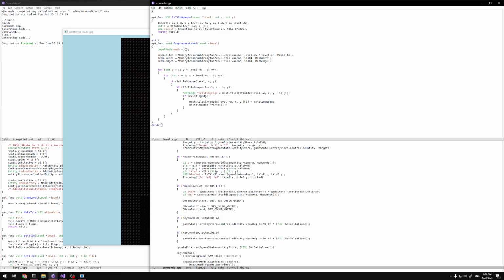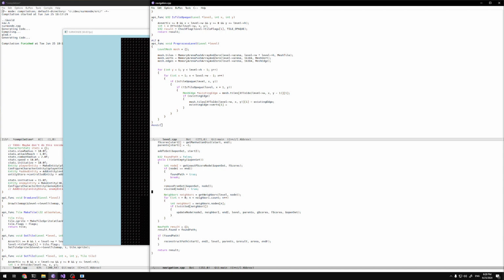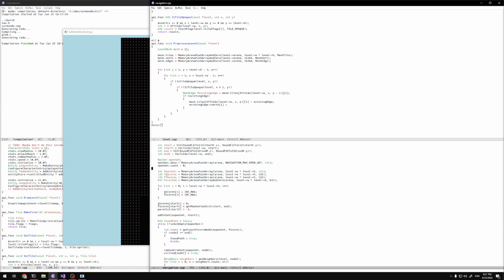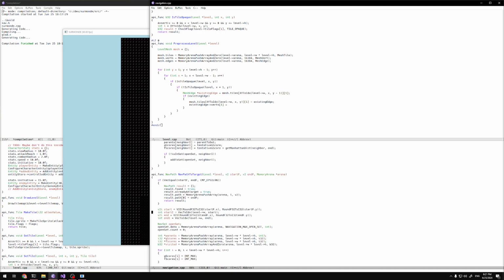And in pathfinding, I'll just take a look at that really quickly. What is it called? Navigation. I round. Okay, I don't want to round. I also want to truncate.